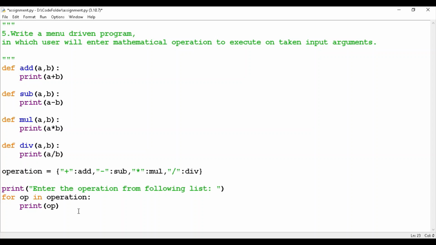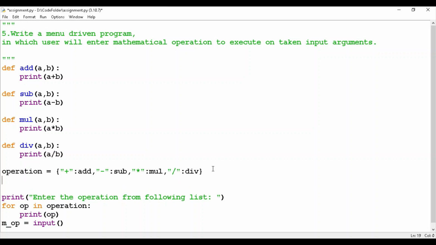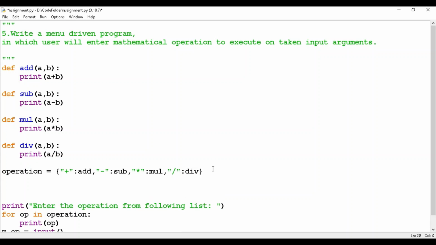Now user will enter operation here, operation opr we will take mop, mathematical operation, right? So I am taking here input from user. So now user will enter the operation, right? So now here before this we will take numbers from user.